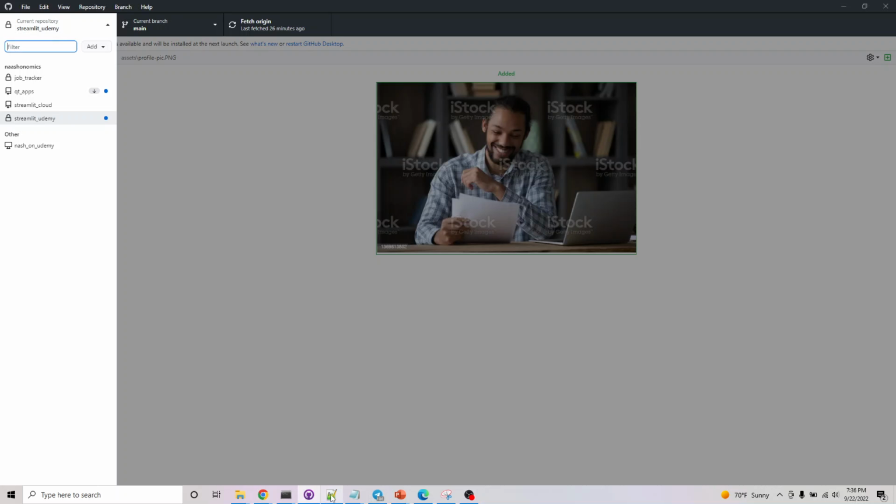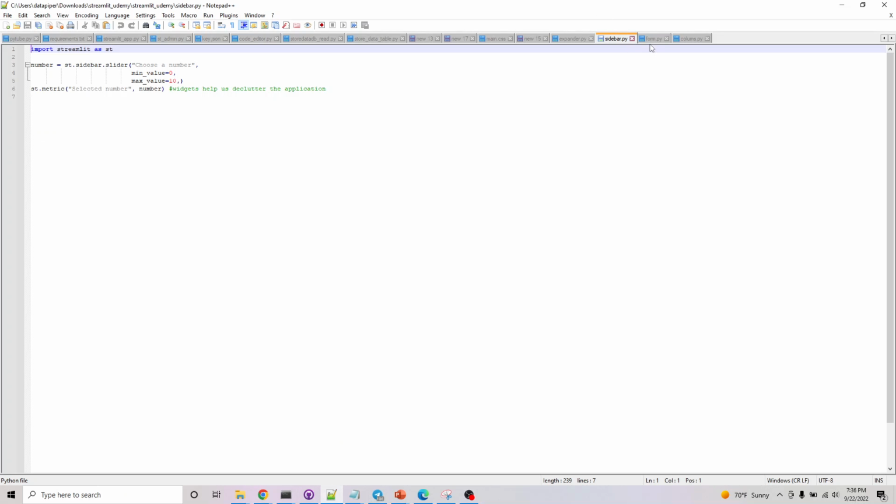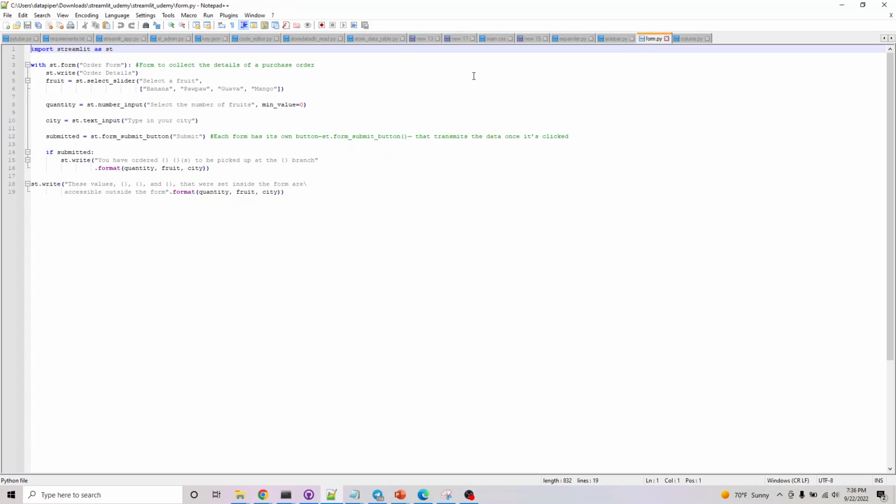So the one idea of forms here is it's more like a web form where you basically have the user enter a couple of options, and the data is selected and a specific decision is made. So the idea we are doing here is, based on user input, we will make a purchase decision.